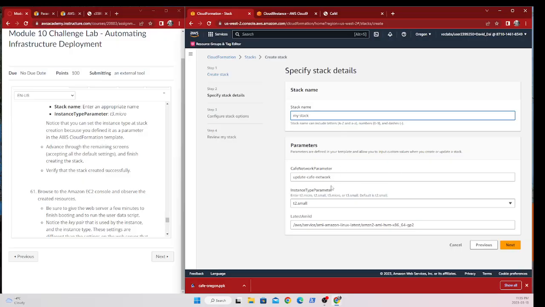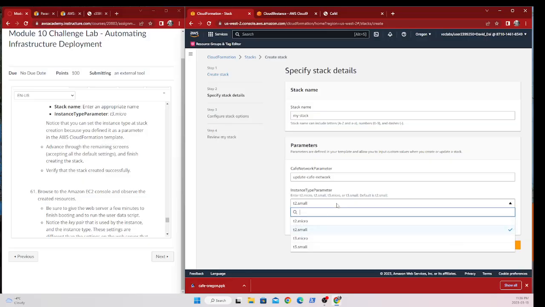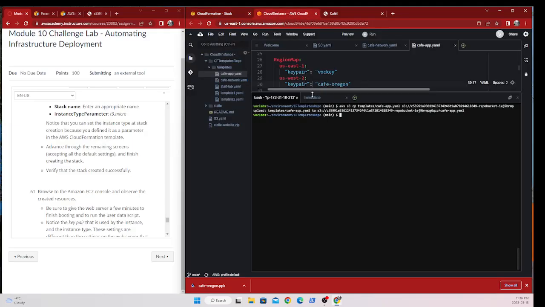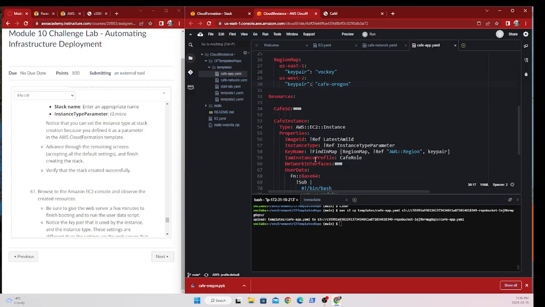As you can see, we can specify the parameters. For example, for the instance type, the default is T2 small, but in this case we have the flexibility to choose any other instance type that's allowed by my template.